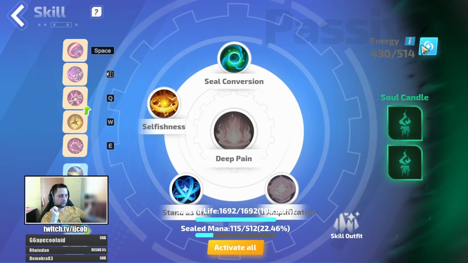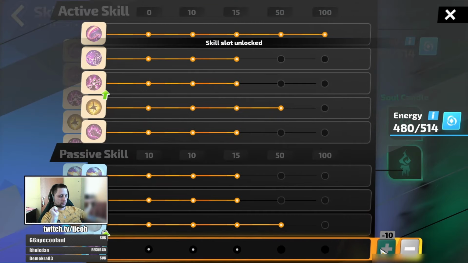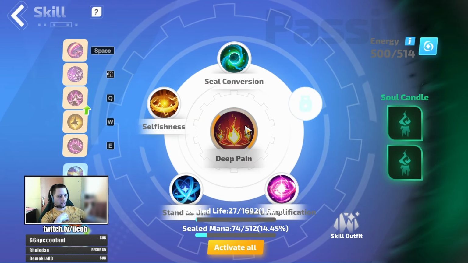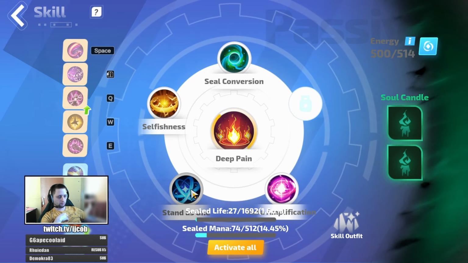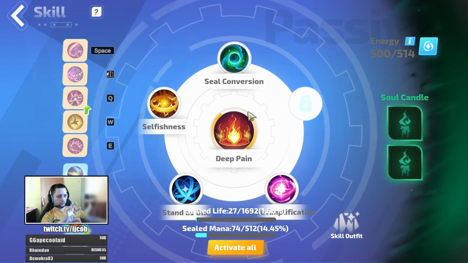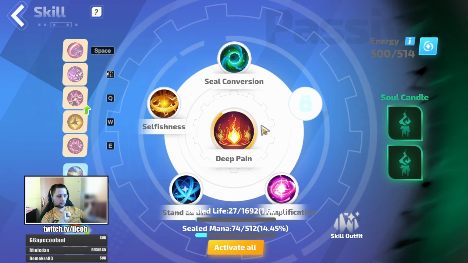For Deep Pain, you are running it on life, so that would look like this. Deep Pain, Seal Conversion, Selfishness, stand as 1. And Aura Amplification. There's one caveat with the Seal Conversion. I will show it after the last aura.